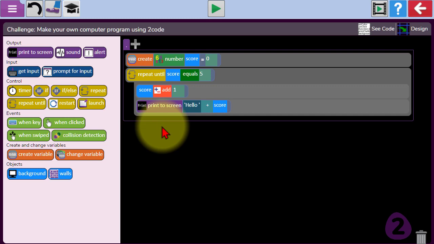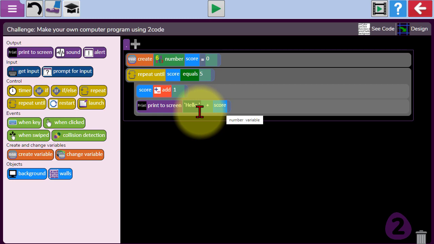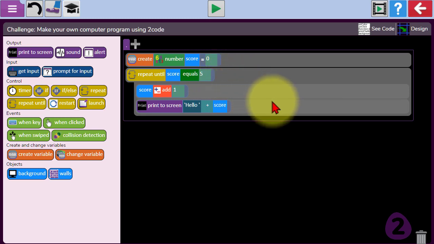Every time it does this instruction, it adds 1 on to the score, and then it prints hello and whatever the score number is. We're going to look at variables in another video, so don't worry too much about the score add 1 or the create number equals score. Just understand that the score is going up by 1 each time it goes around the loop, and that when it gets to 5, the loop will end.